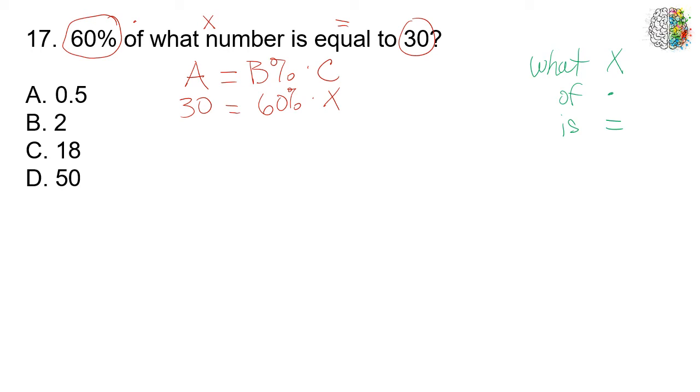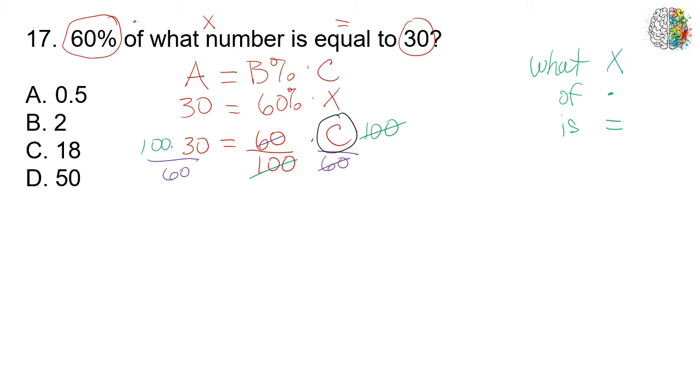So now we're solving for C. We're going to do the same thing that we did before. We want to get C by itself, and we also want to convert our percentage to a fraction. So the first thing I need to do is take that 30 equals 60 divided by 100, and I'm going to go ahead and put my C, because that's what I'm solving for. Now I want to get C all by itself. So I'm going to multiply both sides by 100 so that those 100s will cancel out. Then I'm going to divide both sides by 60 so that those numbers cancel out and my C is all by itself. So that gives me the equation of C equals 30 times 100 divided by 60.